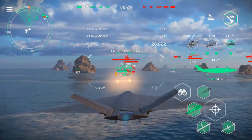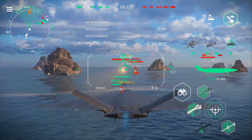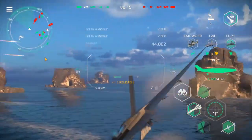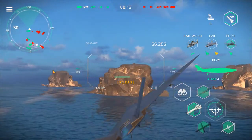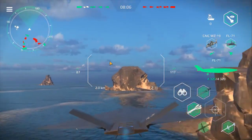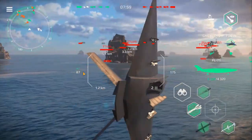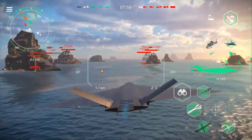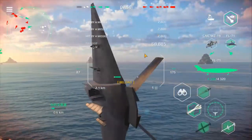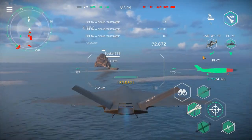Yeah, that helicopter's not a factor. There we go. We're gonna kind of break off and make sure we don't start getting in his Sea Whiz. If I remember right, I think he has missile-based Sea Whiz, and that will eat me alive. The guns I could kind of ignore, putting holes in me, but those missiles will definitely say, "Hey, hi there. How's it going? Does it hurt?"